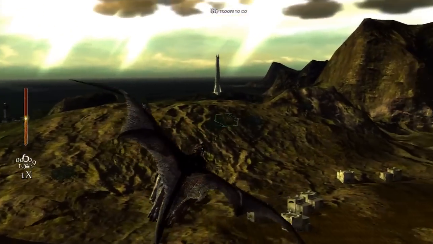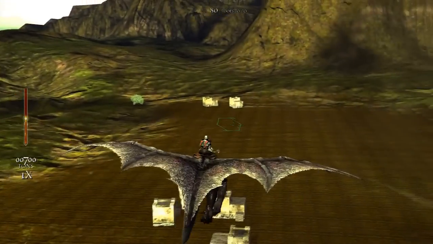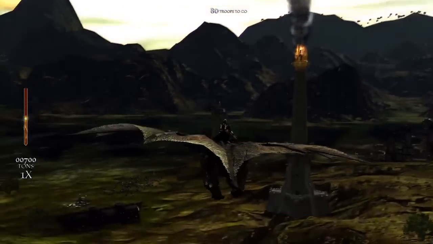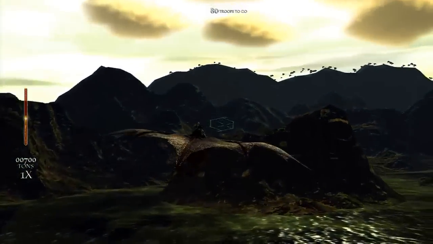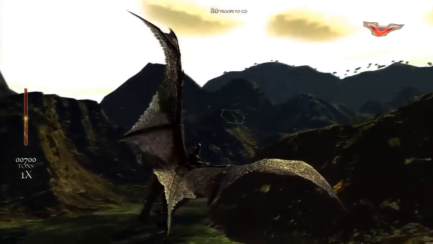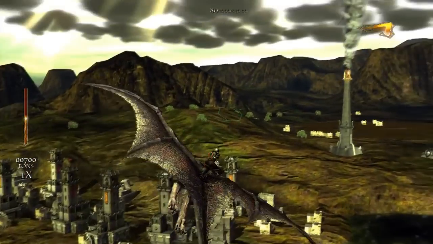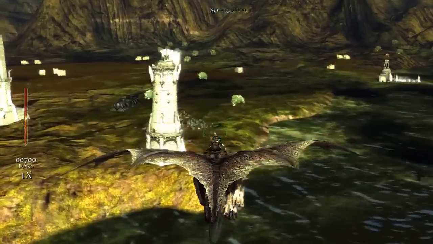So now, wait, what am I doing? Okay, so now I have to kill some troops, so it's gonna give me an arrow for the direction I've got to go. I might be going the wrong direction. I think I am. Yeah, I think they're on the ground. Let's see if I can find them here. There they are. So then I just blast them.